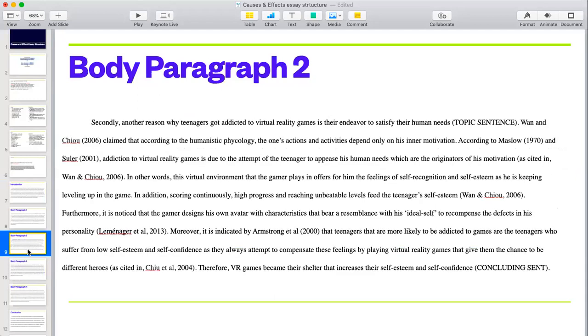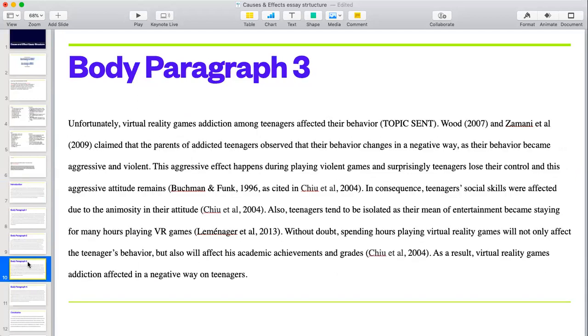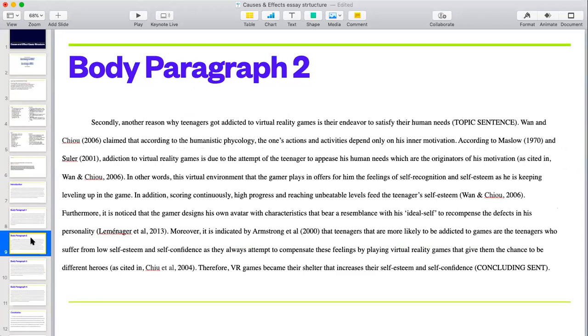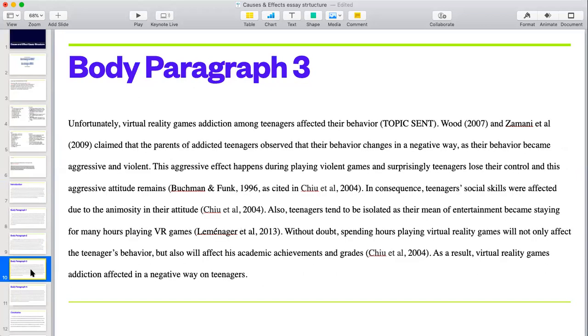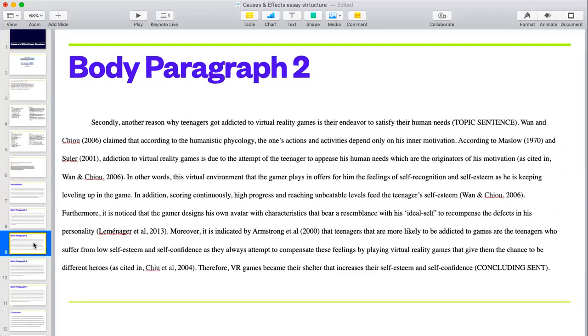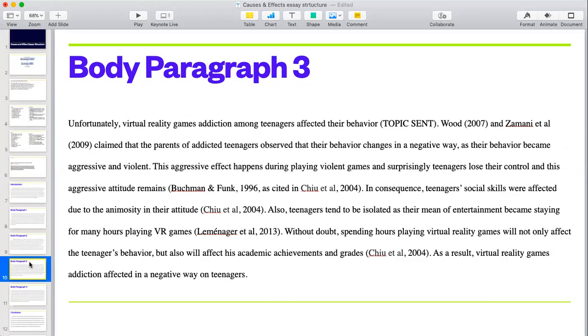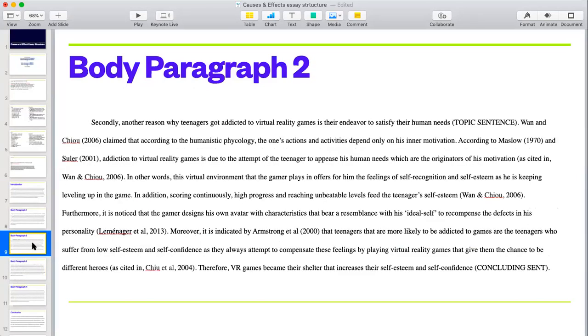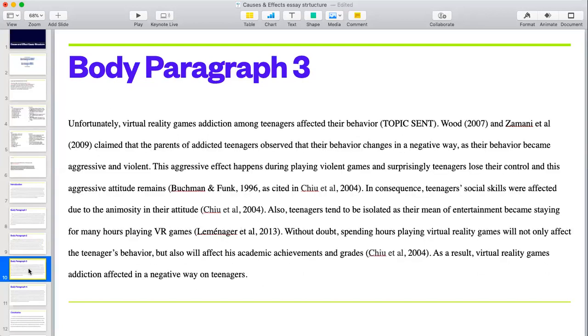There's something that I noticed now before reading. Look at this paragraph and this paragraph. Are they the same length, or is one of them much longer than the other? One of them is longer. Yeah, so of course it's very difficult to have exactly the same number of words, but it's important that the body length is balanced. So try to make them the same length. But if we look here, this is much, much longer than this one. This means that this idea was not supported as much as the previous idea.